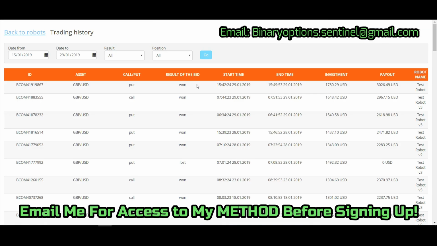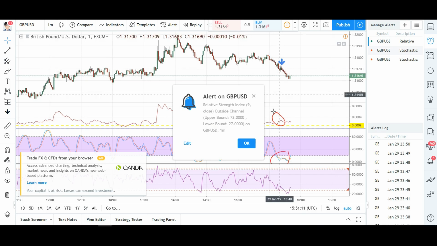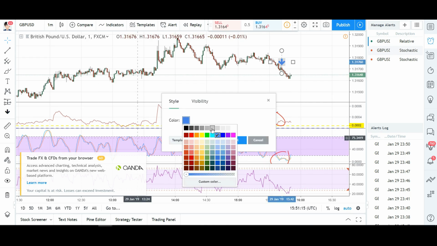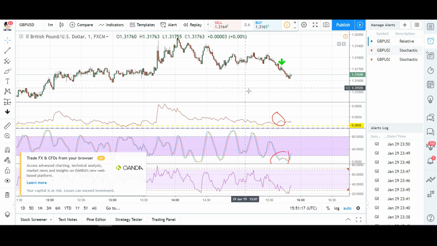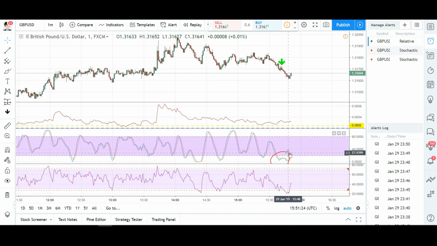Alright guys, so we already have a winning trade. The previous trade was a win, and now my balance stands at $19,050. So pretty much, let me turn this arrow to green. Pretty good trade. Yeah, well, these few days have been really awesome, and kind of sum up my January of 2019 to be in a really good trading progress using the Binbot Pro trading software. So that's all really good.